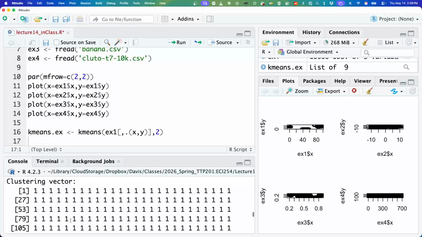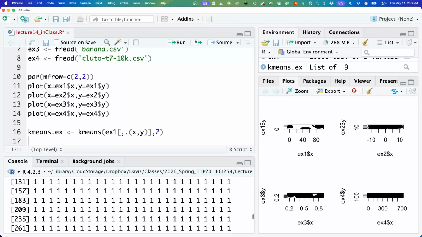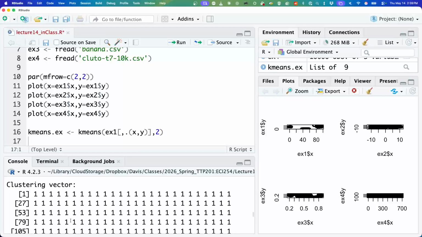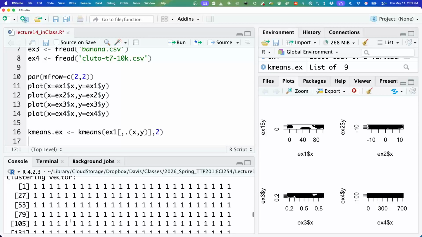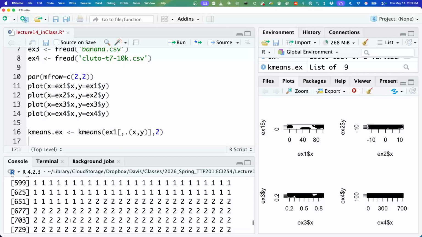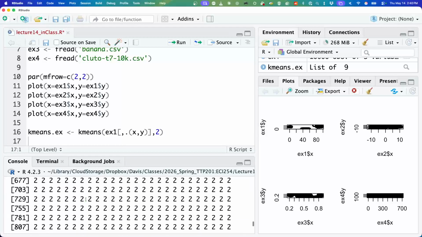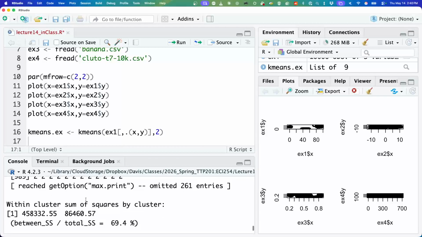And then here in the clustering vector, it'll actually tell us for every single point that you have, which cluster it assigned it to. So for data points 1 through 650 something, it assigned cluster 1, and then after that, all the data points are assigned into cluster 2. Okay.